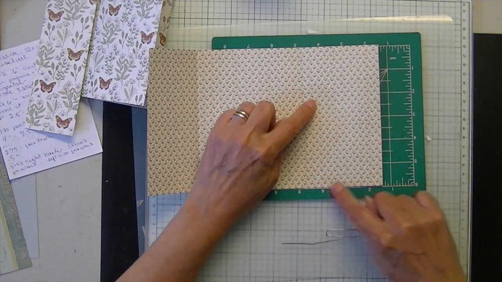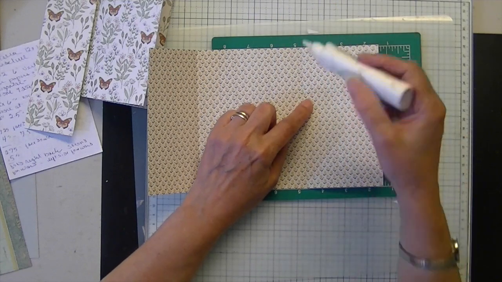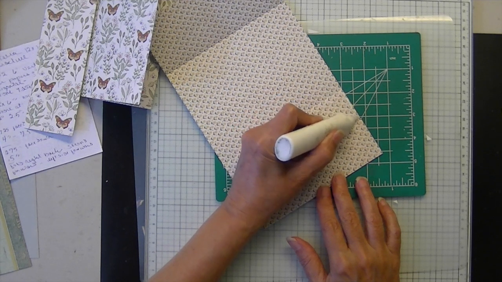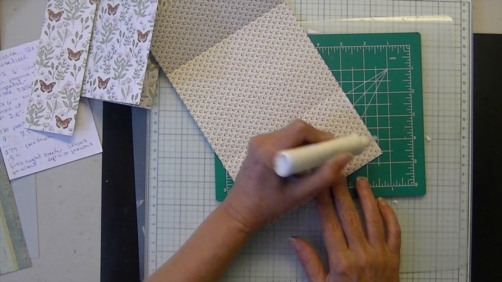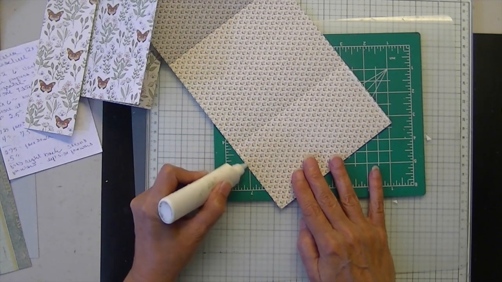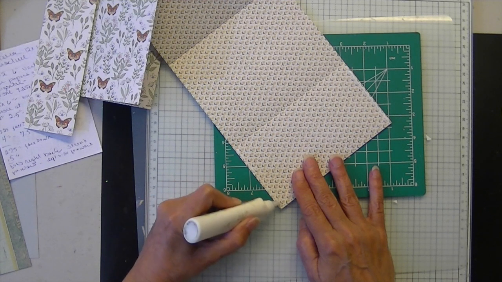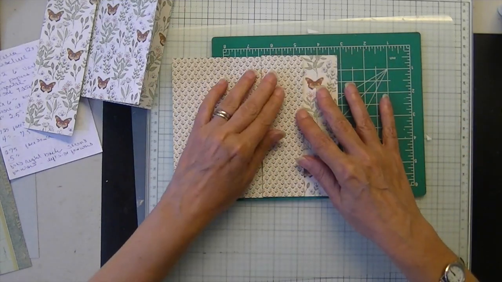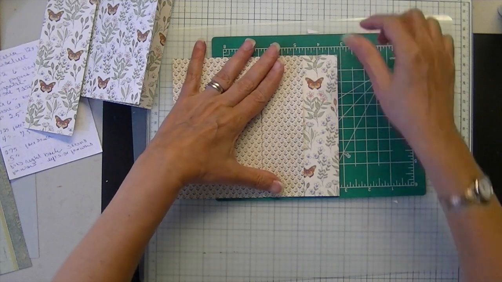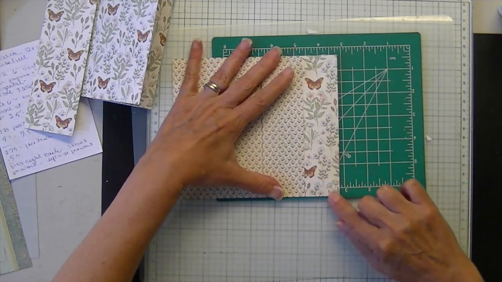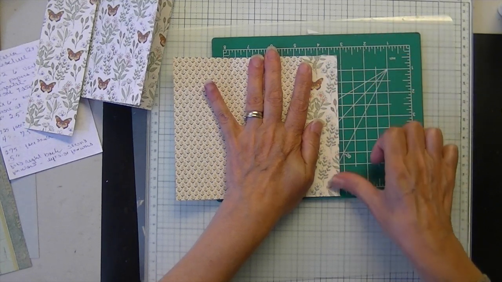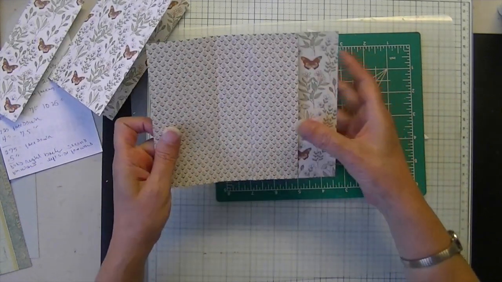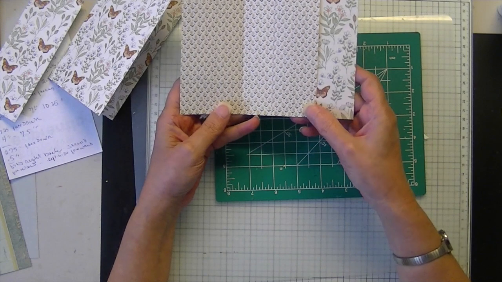So then we'll need some glue. We're going to take our first piece. And we're going to get this glued and this glued so it's out of the way. Make our pocket. Get that glued. Let me get this evened up a little better here. So there's our first pocket glued. Then we're going to glue here and here. Hope everyone's doing well. We finally have sun. So I'm early today because I want to get outside. So there's this piece finished.